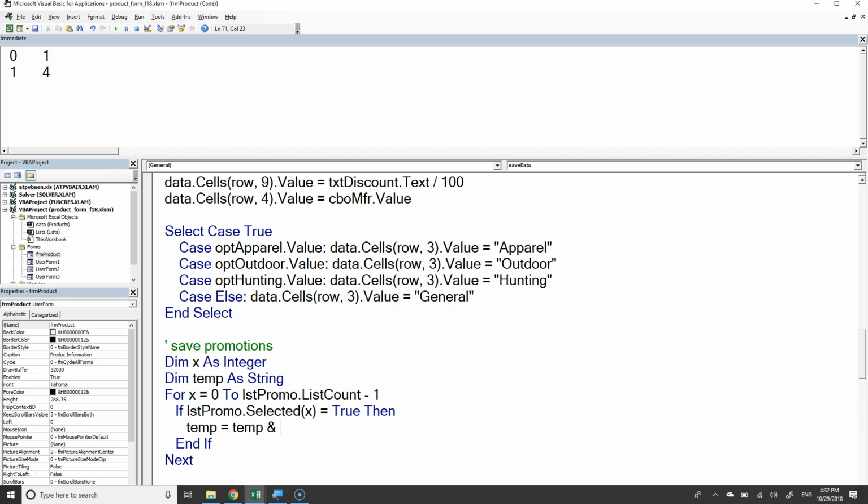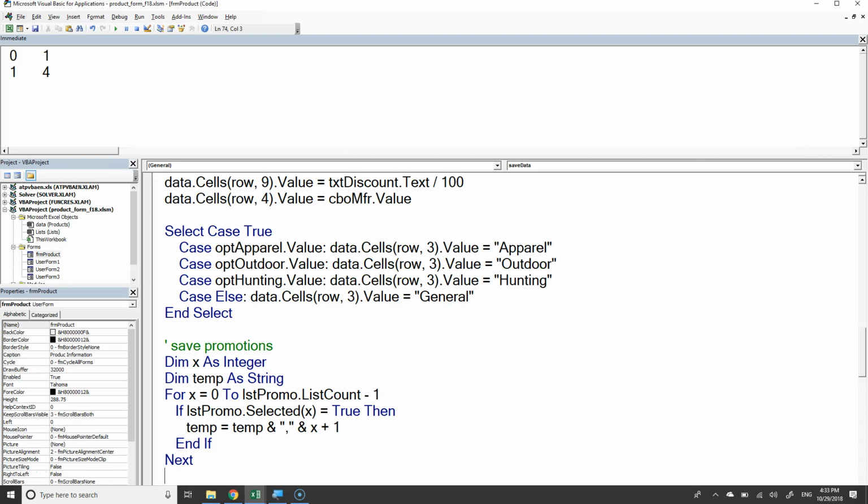I'll concatenate on a comma, and then the number that we're after, which is, let's see, if x is 0, then this is going to have to be 1. So x plus 1. So the number 0 slot in my array is going to be free shipping. Is it free shipping? Free warranty? It's going to be one of those items. But my array is going to have a 0, and my other one's going to start one higher than that.